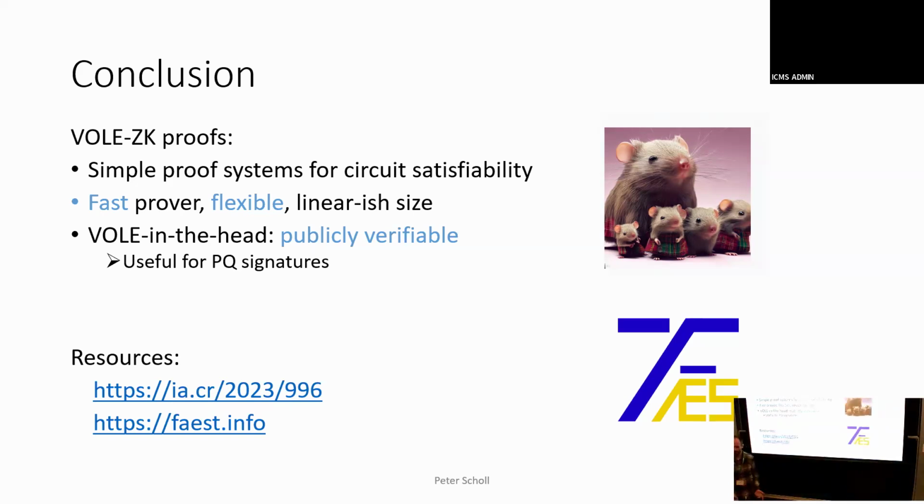And these offer a kind of nice, clean information theoretic approach to building zero knowledge that can also be very efficient, have some nice properties in various settings. And now we've just seen how to make these publicly verifiable using these GGM tree-like approaches and some special conversion routine based on MPC-in-the-Head. I can use this to build actually pretty small and fast post-quantum signatures based on very conservative security assumptions. And I'm hoping that that's just one application of many other things which people will find to do with these VOLE-in-the-Head based proofs.